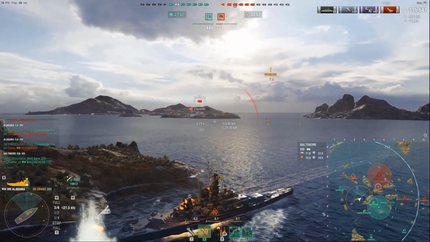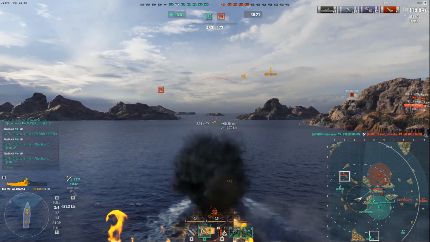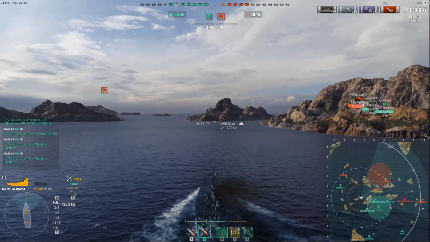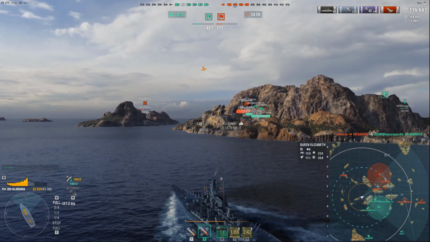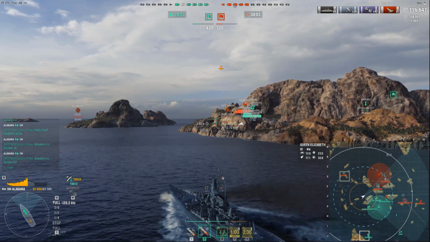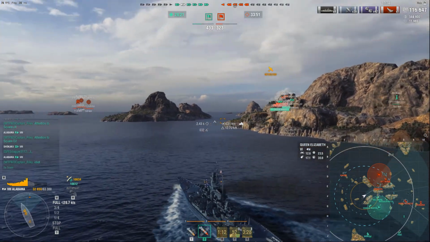Hopefully this Baltimore goes down to the Bismarck, which I believe he does. There he goes. We're kindly pointing out to the carrier that we need to find that Kagero, which I don't think he agrees to do, but that's okay. So we're gonna go find us the Enterprise.